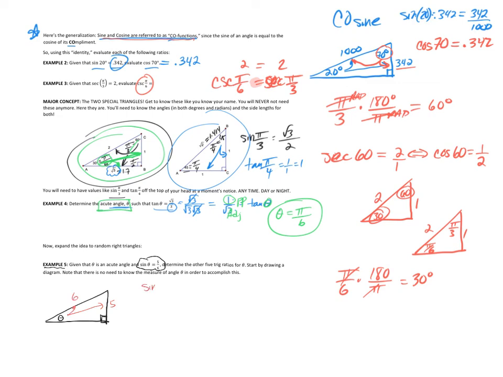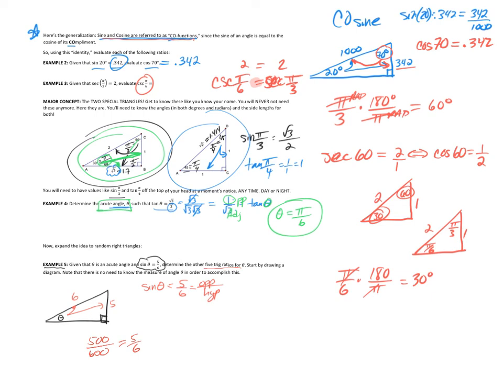So to say that the sine of theta equals 5 over 6, we have a relationship between the opposite and the hypotenuse. Now, I should clarify that. We don't know that this side is 5 and this side is 6. For all we know, it could be 500 over 600, but that ratio has to be the same as 5 to 6. So we're just going to work in its simplified form. But the question is asking about coming up with the other 5 trig ratios.